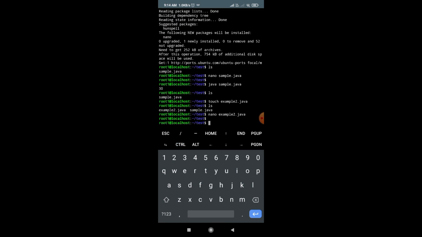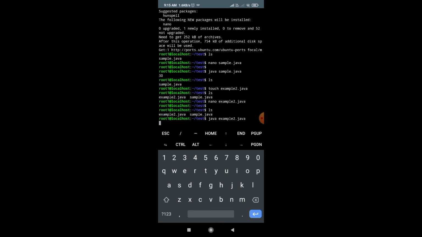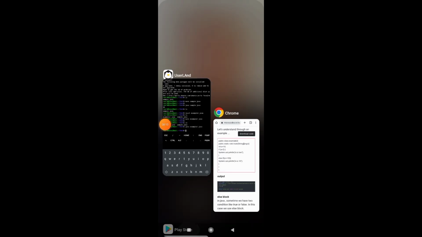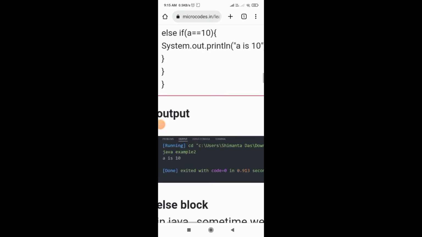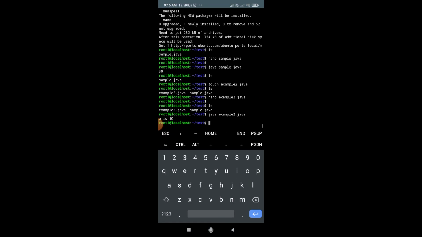As you can see, our example2.java file closed with everything saved. Now to run this program, you need to type java and then example2.java. Hit enter. As you can see, the output is A is 10, and we check, yeah, it shows the right output, which is A is 10. So in this way you can create Java programs, right?